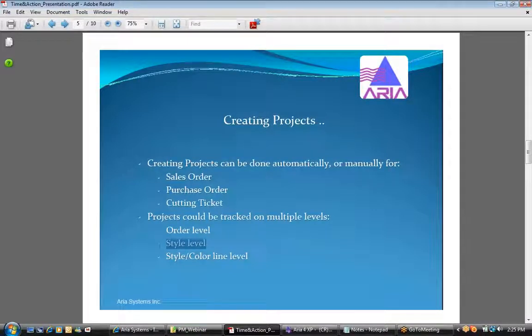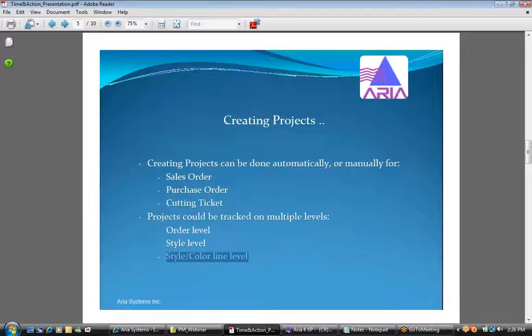Finally, the last and the most detailed level is to keep track of the project on the style, color, line level. If you choose that level at the time of creating the project, then the system will keep track of each and every line on your production order, either it's a cutting ticket or a purchase order, by line level.